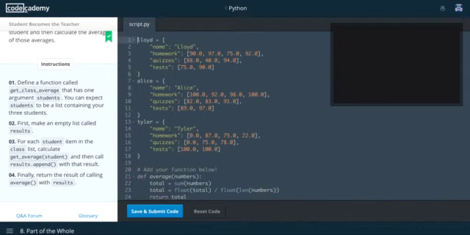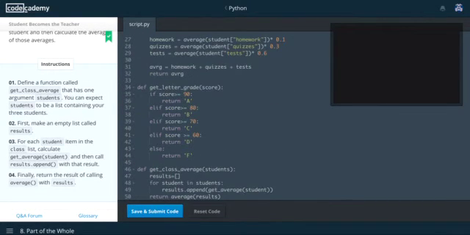So now we have to define a function called getClassAverage, and the argument is students. So the students would be the list of all three. First, we have to make an empty list called results, and then for each student in the students, we have to calculate the getAverage of the student.